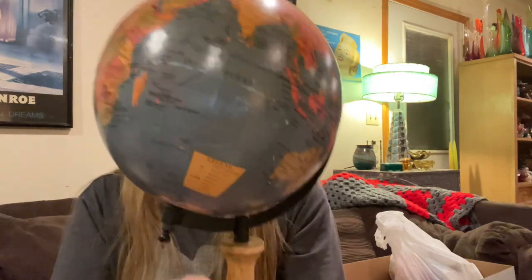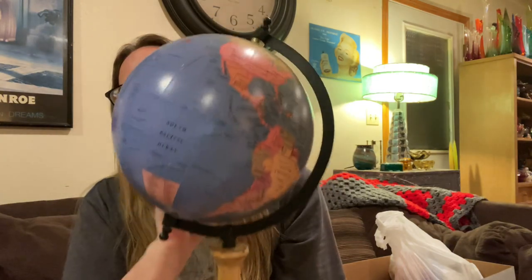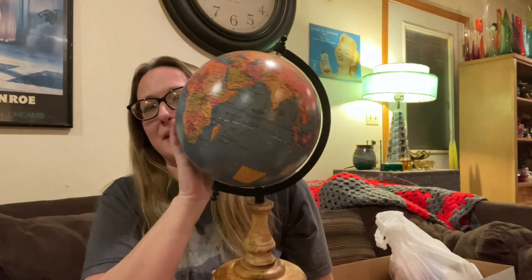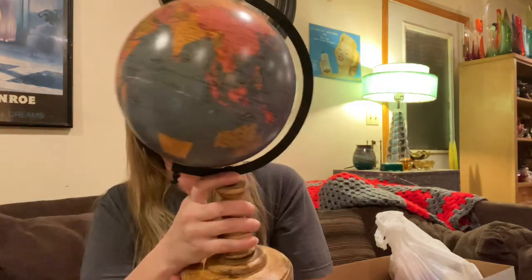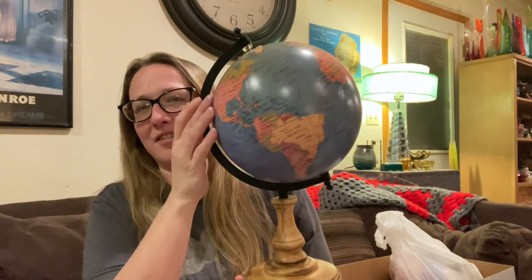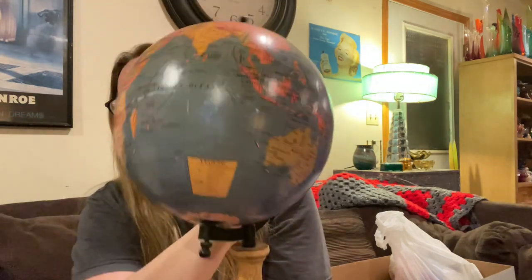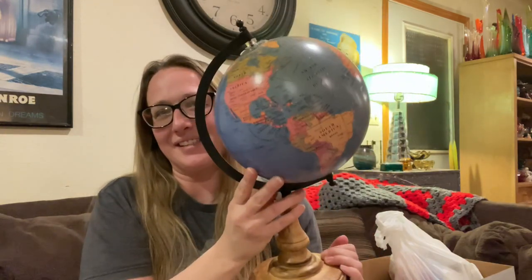I only spent $22 and I'm going to show you everything I got. This first item is just a wooden globe on a wooden stand or base. The globe itself is not wooden, but I like it — it's really nice, I like the colors. A friend from the beginning of the video gave this to me as he was leaving and didn't want it. I happily took it because I love globes. My mother collects globes, so either this will go to her or I'll be selling it.